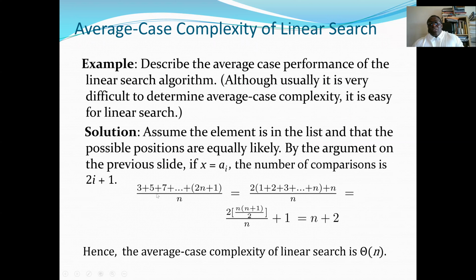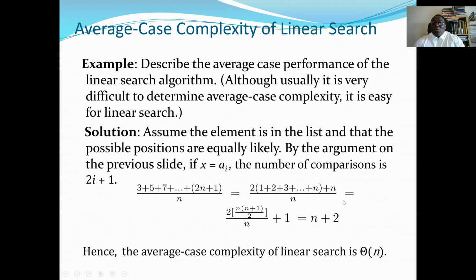So here we have 3, 5, 7, all the way to 2n plus 1. Then we go through the list from 1, 2, 3 up to n plus n. So in the average case, we get n plus 2. And again, if you are using big O or big theta, we don't need to worry about this constant value, because the higher the n, let's say n is 1, then the 2 is important.